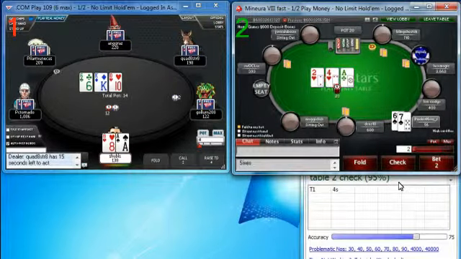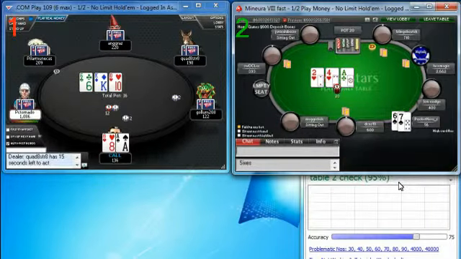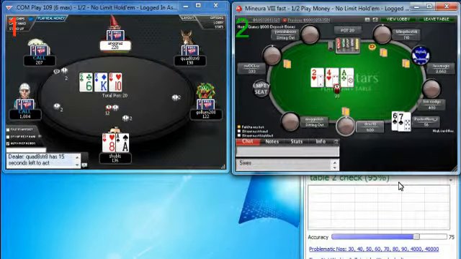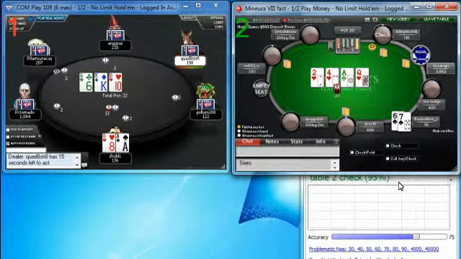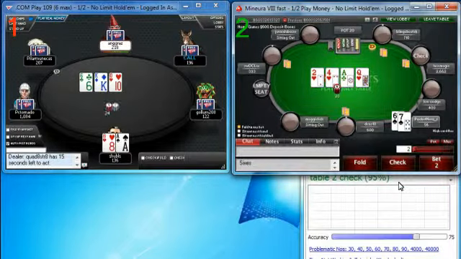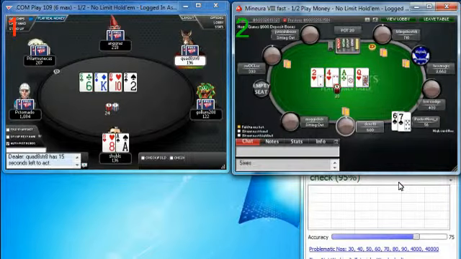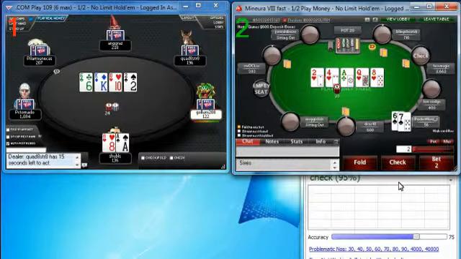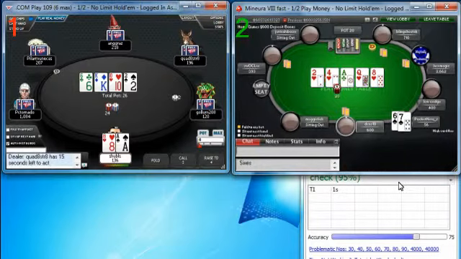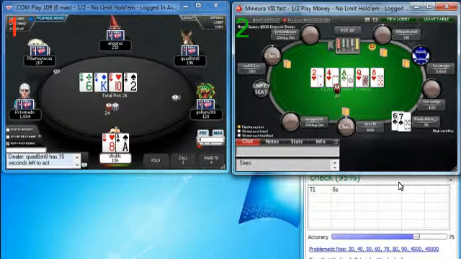Table 1 check. Table 2 check. Check. Check. Table 1 check.